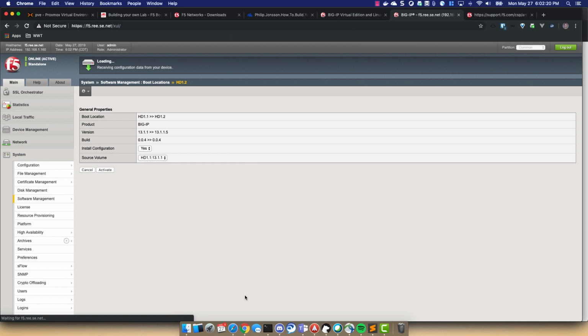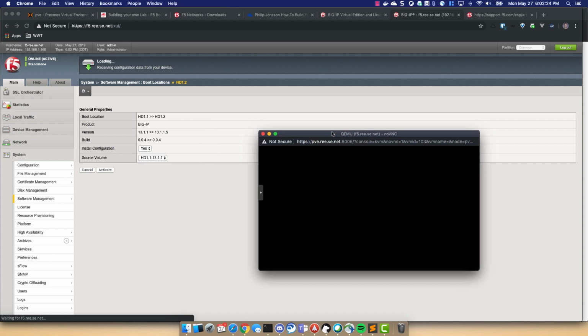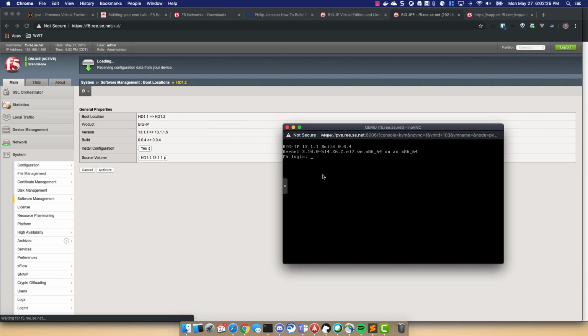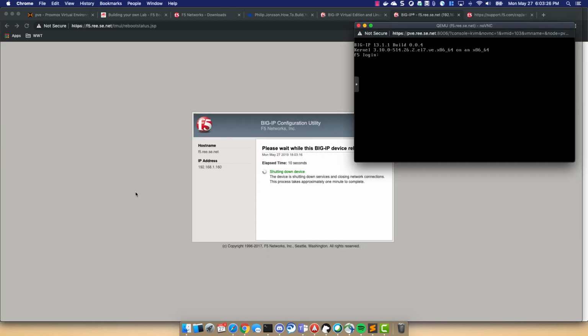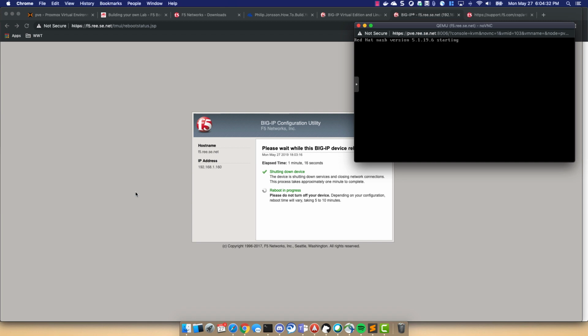We select OK. And then the F5 will reboot. And now here we can see from our boot menu, it'll automatically select the updated image since we activated it, and it will boot into it.